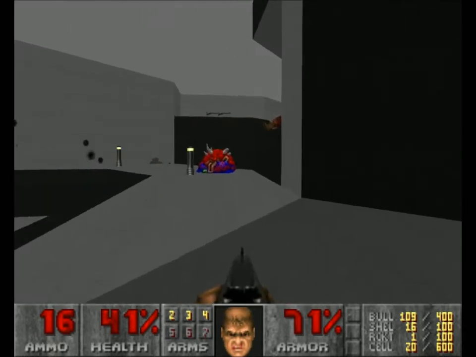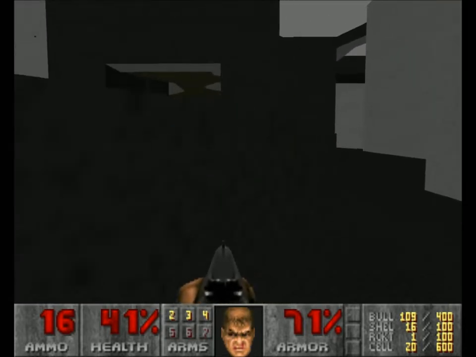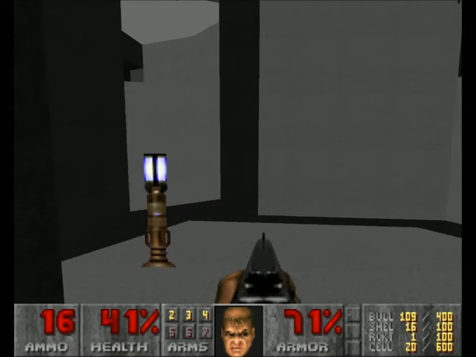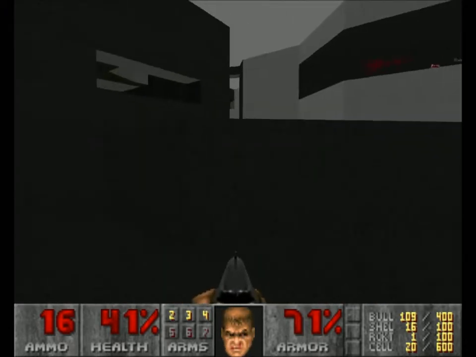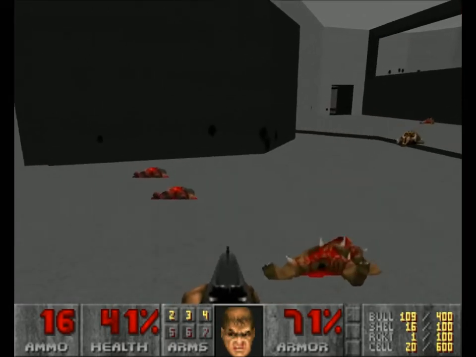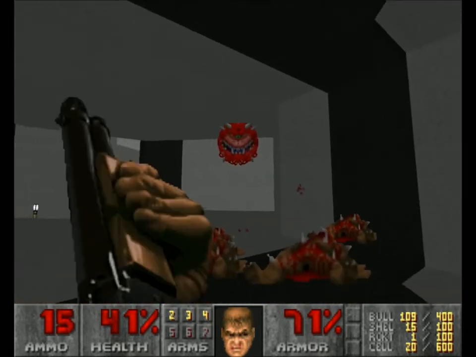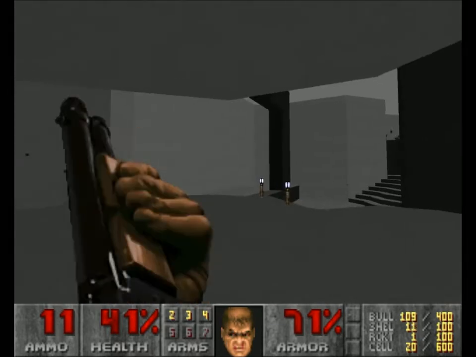Yeah, now the layout's changed again. This area's been blocked off. The level is literally changing as you press those two switches, which is kind of an interesting little interconnectivity there. Of sorts. Doesn't mean you have to run across this previously accessible gap. There's the Cacodemon. Oh, he only dealt with one chain gun. Or is it a different Cacodemon? I don't know.